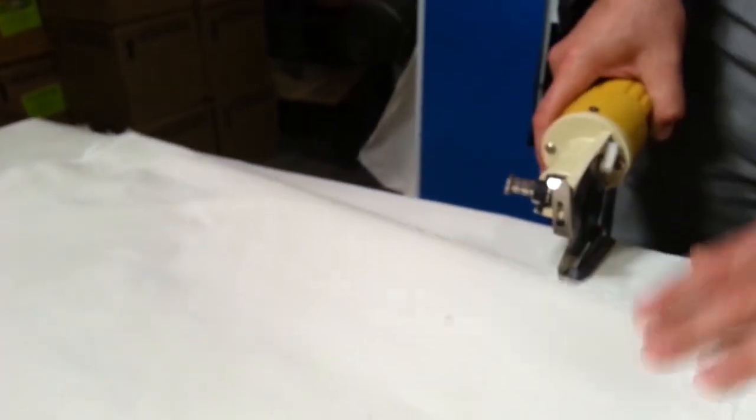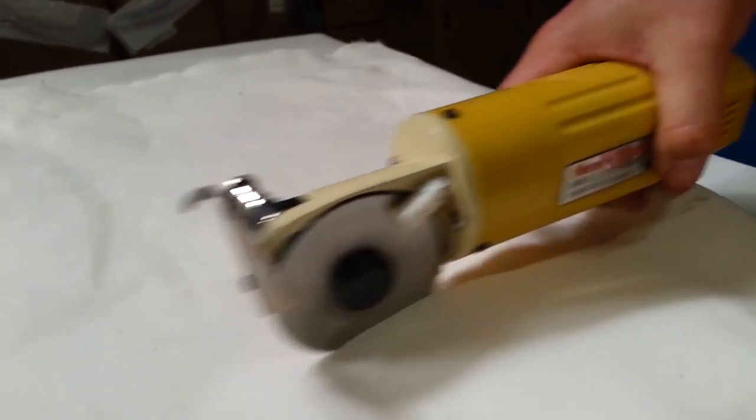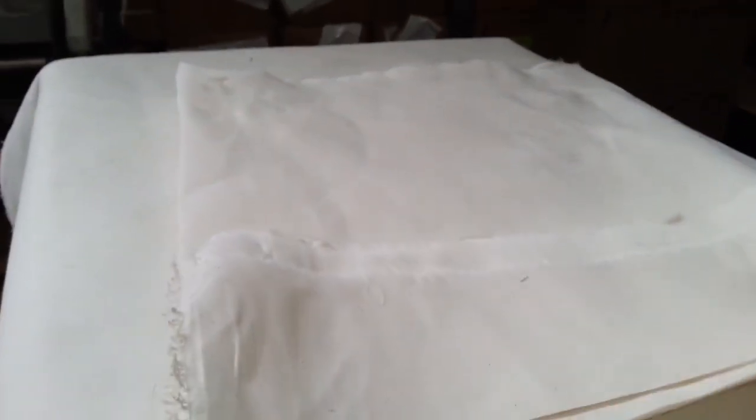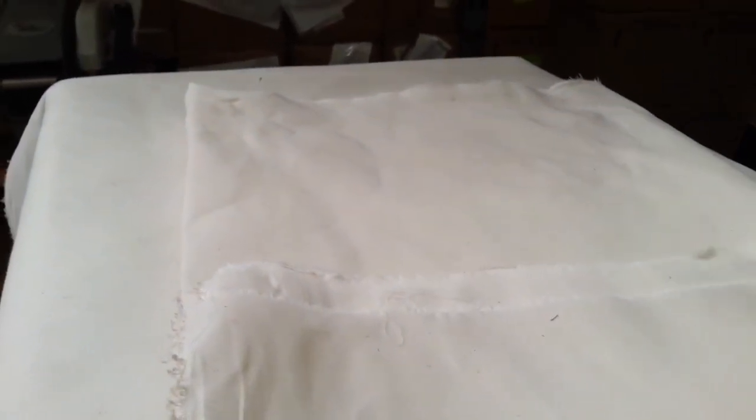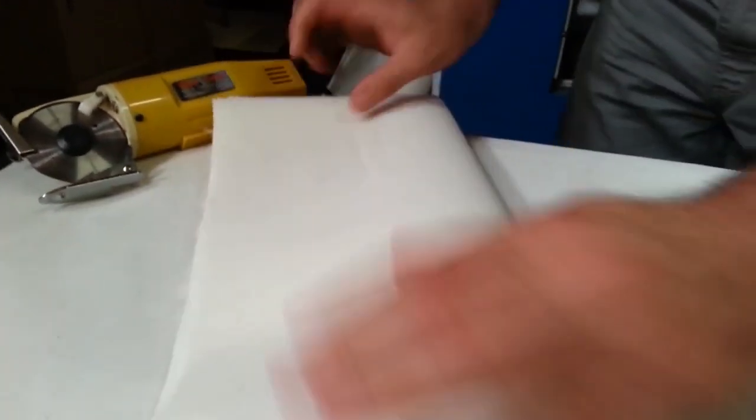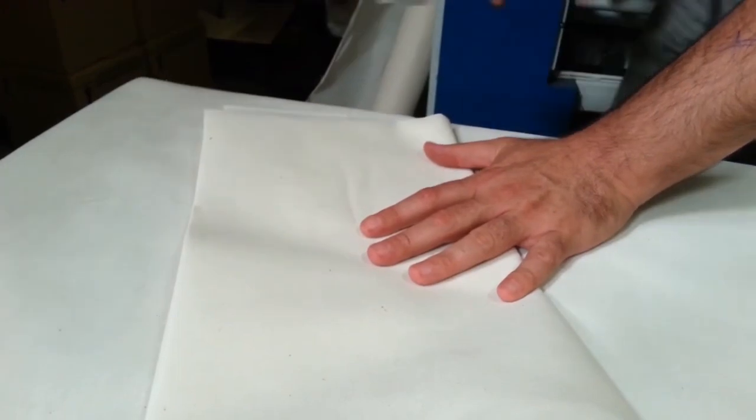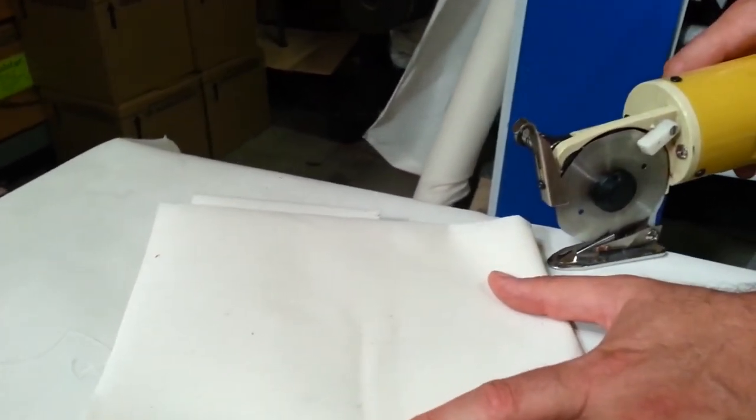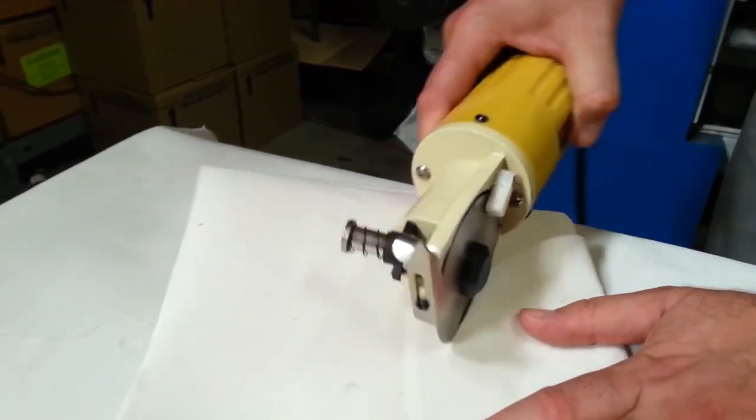Very easy. Take your piece of fabric, put this underneath, just push it down. I have here maybe seven to ten layers of cotton fabric. I'm going to double that. You could do any type of cutting - if you have any pattern, curve, or straight cut, very easy.